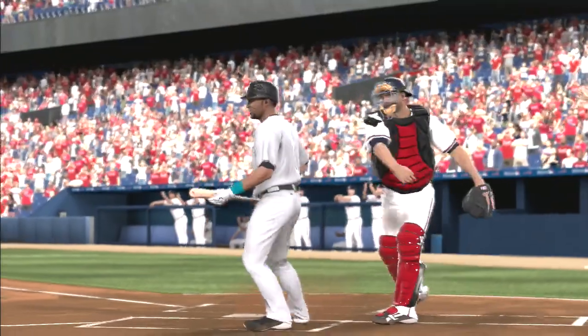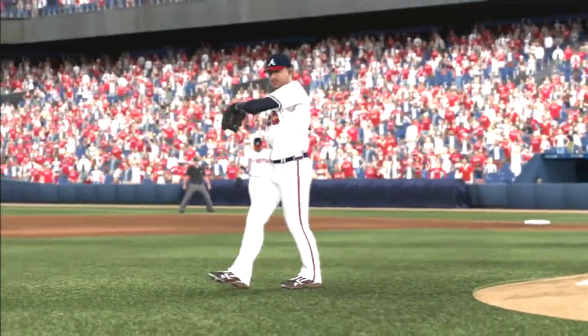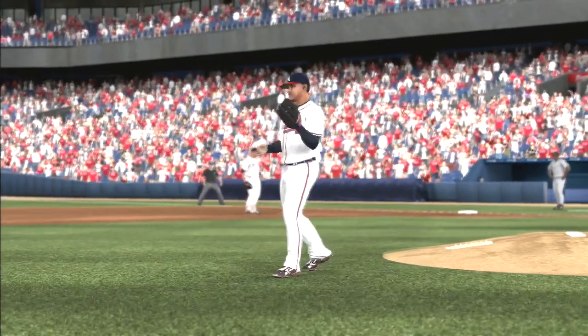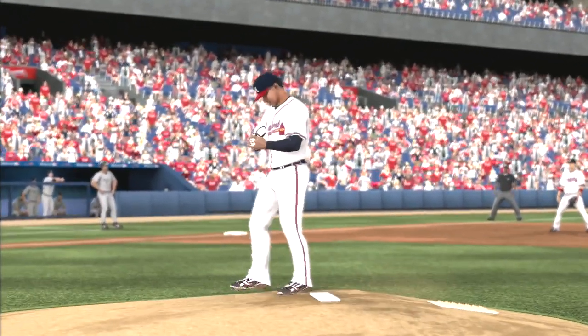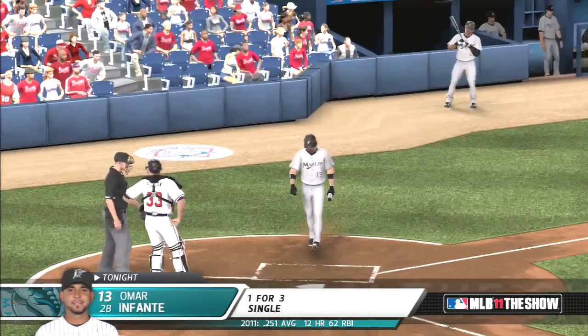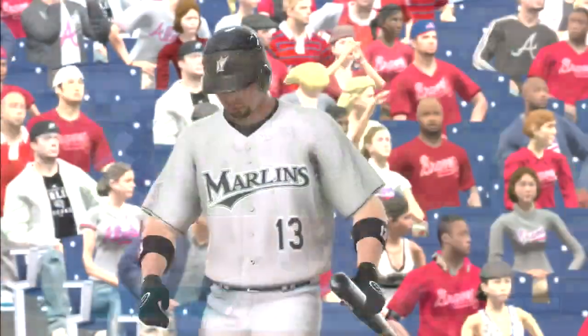Struck him out, and there's the hat trick, as that's his 3rd strikeout of the ballgame. And this has been an important start for these guys because late in the season, it's always a plus to give your bullpen a break whenever you can. Omar Infante will step in, a ground-out victim his last time.